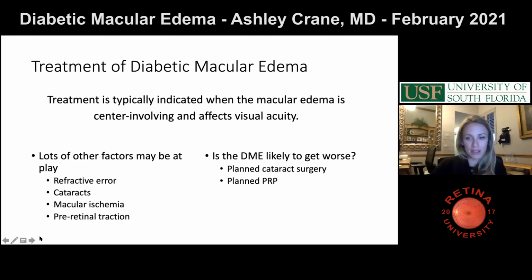They think that the PRP is detrimental to their vision. So I think it keeps patients coming back when they see better. Also, you have to think about if the DME is going to get worse, because of what their A1C is. It's hard to get an A1C on a lot of patients. They don't know the number, but I encourage you to try to get it. If you can, call their PCP or order it just to find out. It will help guide you.